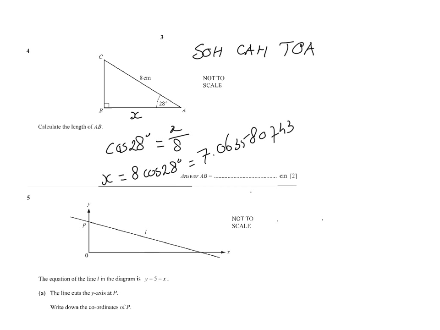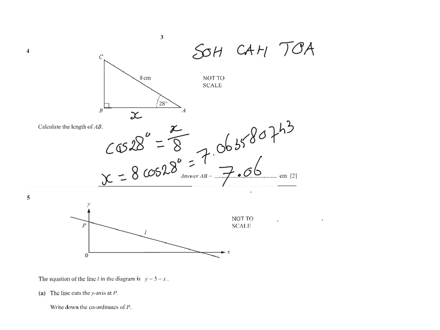7.063580743. Now that is not accurate, so I have to give it to three significant figures, 7.06. There you go. But please write down all the numbers first, because even if you make a mistake with rounding, in many occasions you still get a full score if they see this.